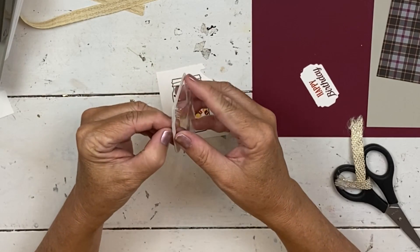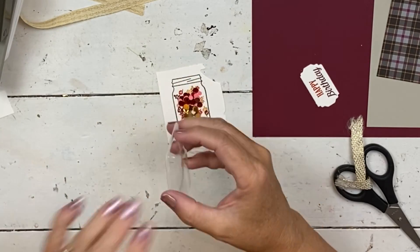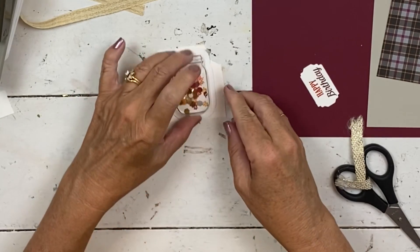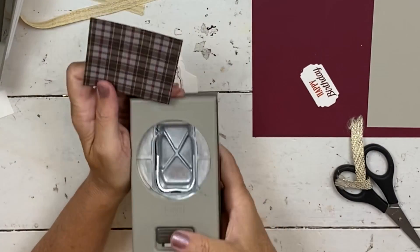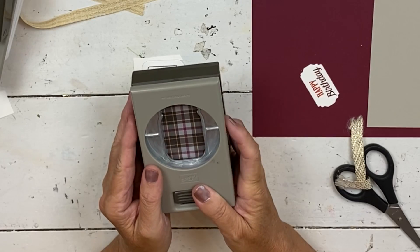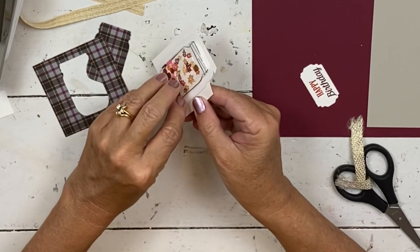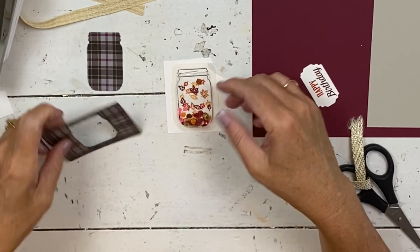These punches have two sides of adhesive. Take this first side off - things might suck up a little bit. Just lay that outline of the jar and now you have all these in here - super cute. Take your little 3x3 strip and your jar, and this again fits right in here. If you slide all the way down then it's just perfect in the middle. Pop that out, and then I'm going to take the adhesive off of this side. Then again, this just fits right over the top.